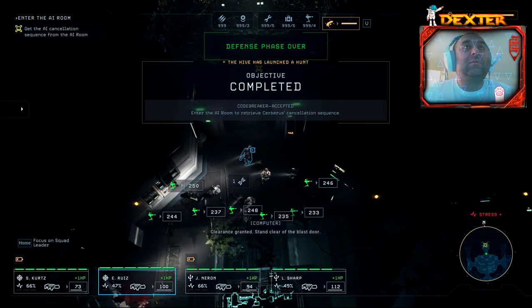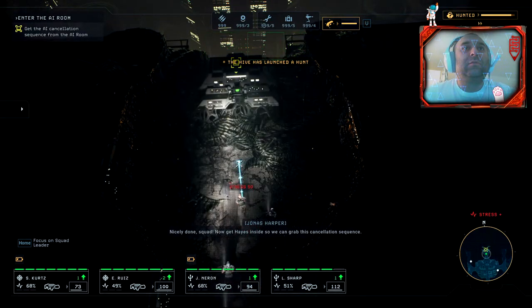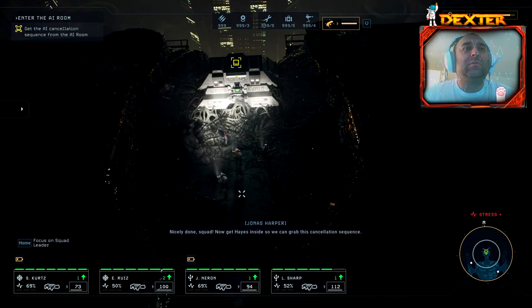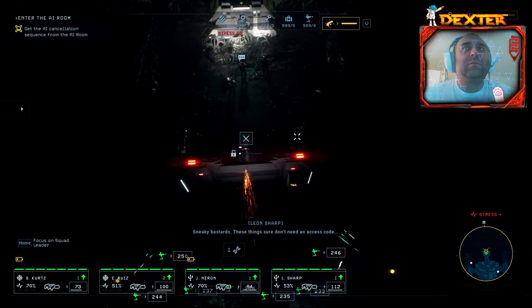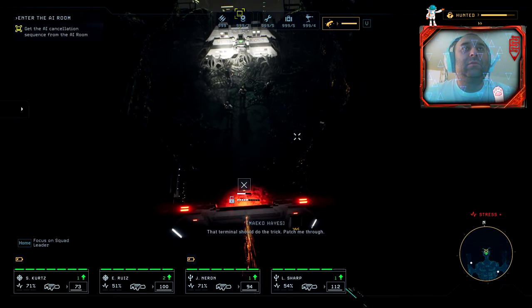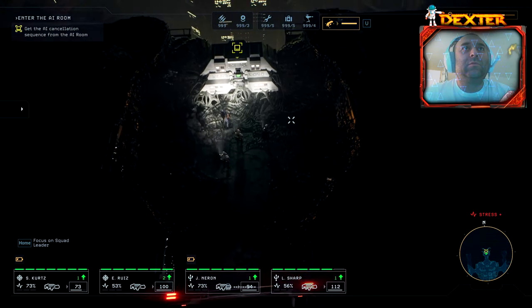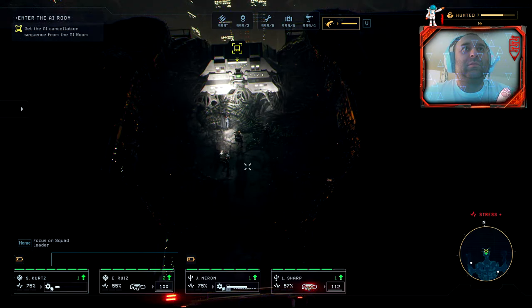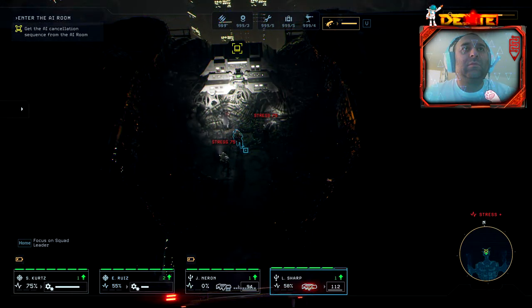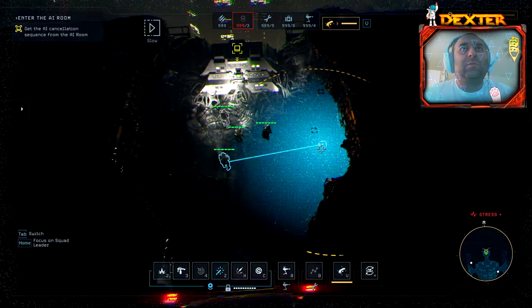Clearance granted. Stand clear of the blast door. Nicely done, squad. Now get Hayes inside so we can grab this cancellation sequence. Sneaky bastards. These things sure don't need an access code. That terminal should do the trick. Patch me through. Drone reacquired. Take a breather. Watch that stress, squad. Let there be light.